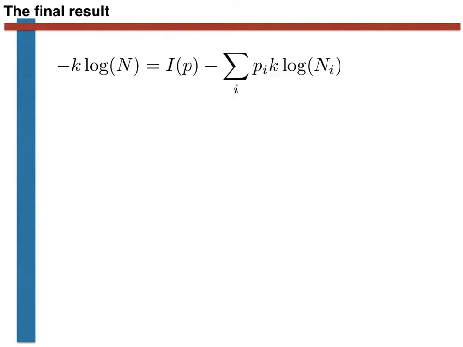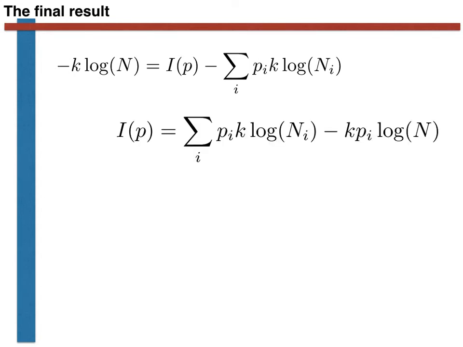Rearranging the result we've just arrived at, we can write the following. Notice that in doing this, I have taken the factor of k log N into the summation. This is why I have minus k Pi log N on the right-hand side. Pi is a probability distribution, so if I sum all its elements, I get 1. I bring this term inside the sum, as I can then combine the two terms shown here, using the law of logarithms to get the following.